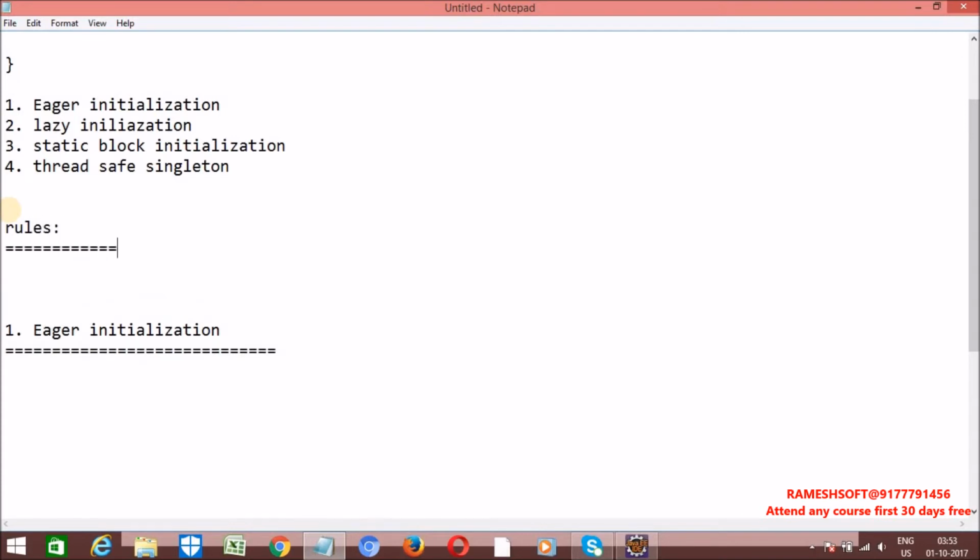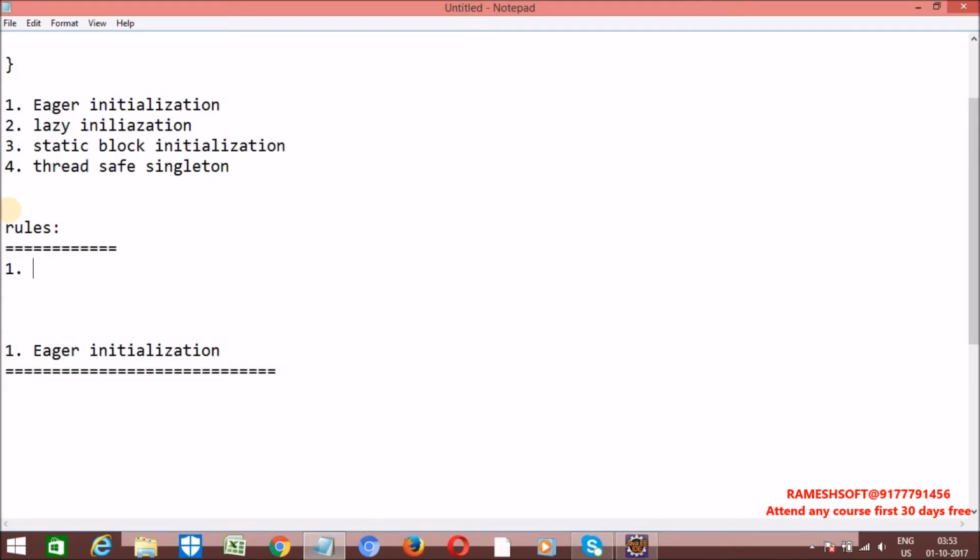The first rule is that the class should have a private constructor to restrict object instantiation of the class from other classes. That means whenever we declare a constructor as private, we can restrict object creation or instantiation of the class from other classes.